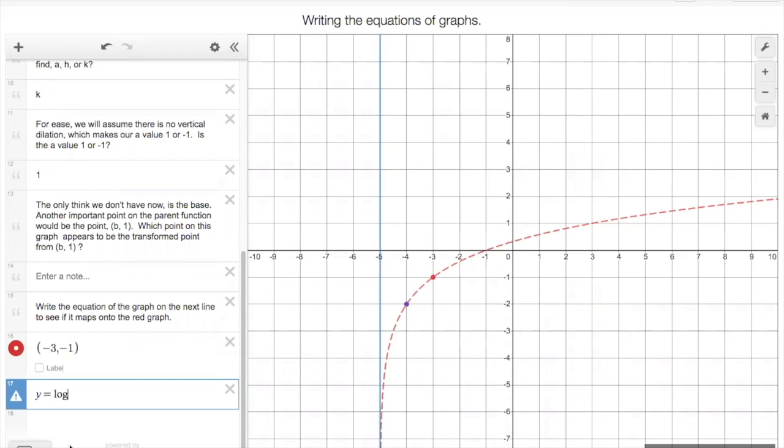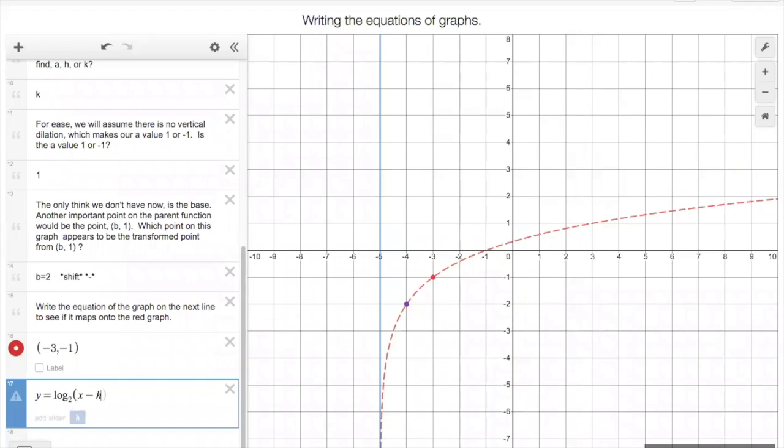So now when I write my equation, it's going to be y equals +1, which we don't need for log. Now base 2. To do base 2, let me make the move. In order to type base 2, you're going to want to hit the shift key, and then you're going to want to hit the minus symbol. And that's how, notice when I do that, that's going to bring me down so I can type my base of 2.